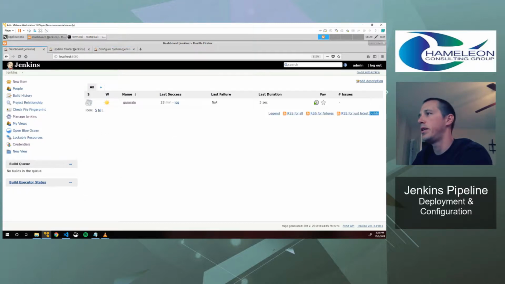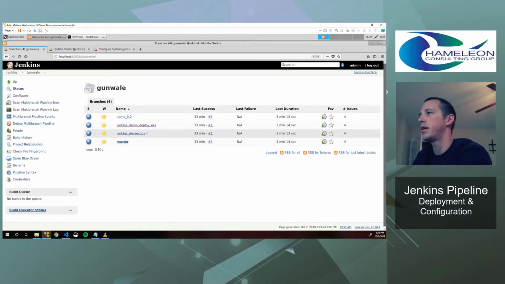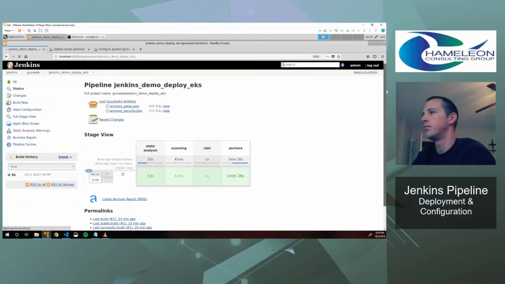Here I pointed it at a GitLab project. It's pulling all of the branches from that GitLab project and running the pipeline against it. Right now it's a really simple pipeline, but I'll show more of what's going on there and how we'll extend that in the future. But basically, we're doing some static analysis with Pylint and one container scan here.